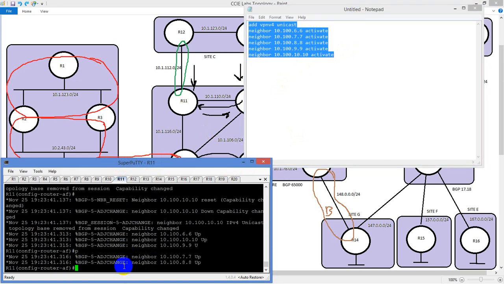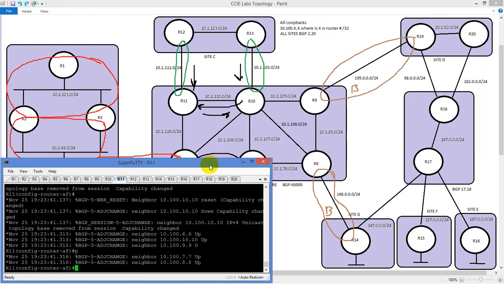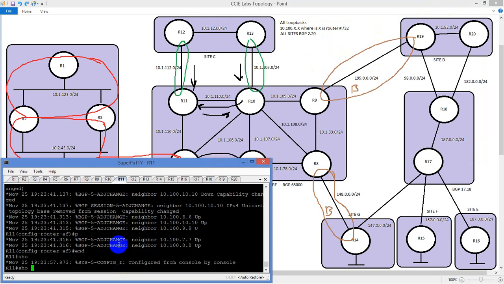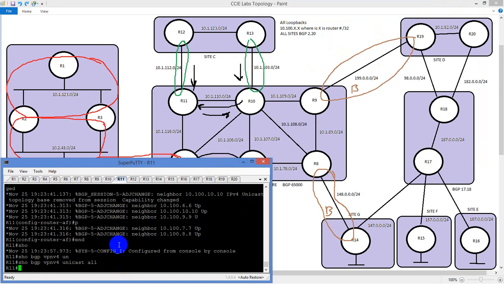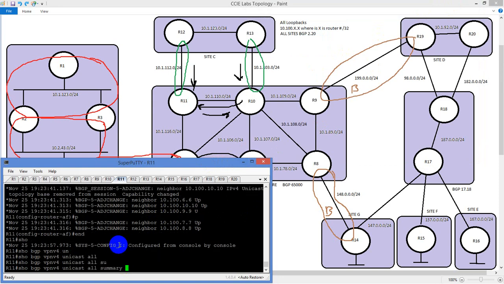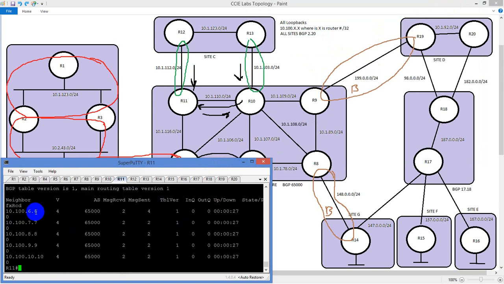And so there we go. So now we have VPNv4, not VPNv6. We have just straight VPNv4. And that literally took us just a hair under 11 minutes. So that's not too bad, if you ask me. So that's full BGP peerings. So we're typing show BGP VPNv4 unicast all. Now we're not actually learning anything, but if we type in summary, we have our peering. So we have 6, 7, 8, 9, 10, and so forth.